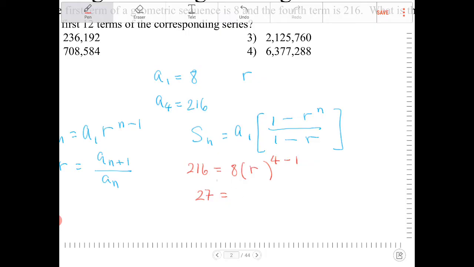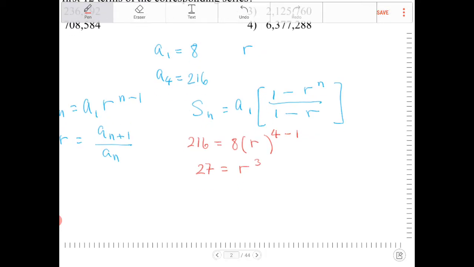And then R, divide both sides by 8, and I'm going to have 27, and then R to the third. And then we're going to raise both sides by the power of one-third, so R is 27 to the one-third, which is 3.